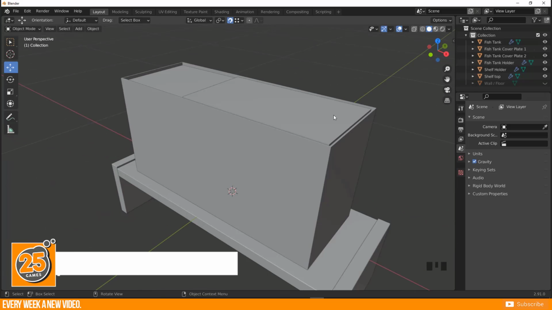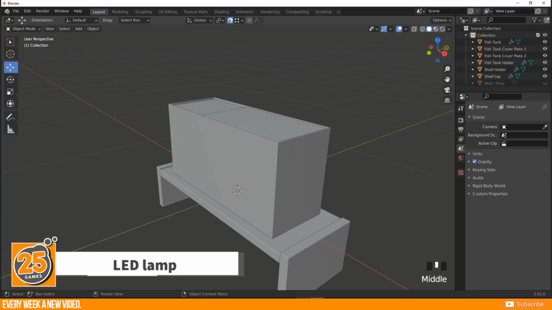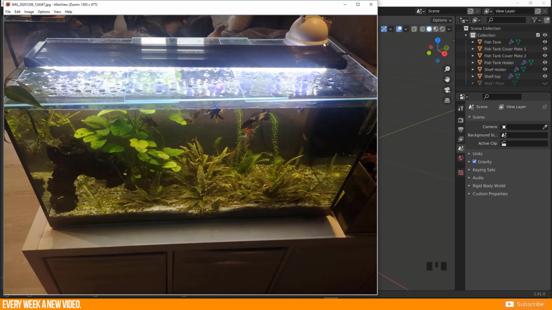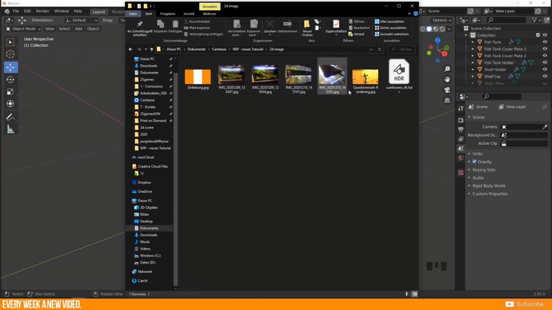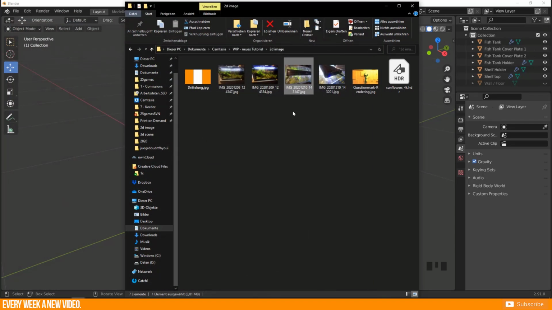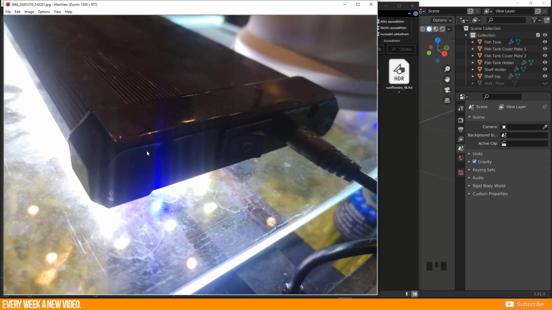Okay, next I want to add the LED lamp, which should be on the top of this, and this is a little bit tricky. I'm talking about this slim lamp here, and this has a more specific shape, so it's not just an ordinary cube, it's a little bit more than this. So when I'm going back to my folder, I have more photos about this, and there you see we have this long lamp here, which has these end pieces here, and they are very special because when you look at this, this is more or less a rectangle, but with these beveled shapes here.